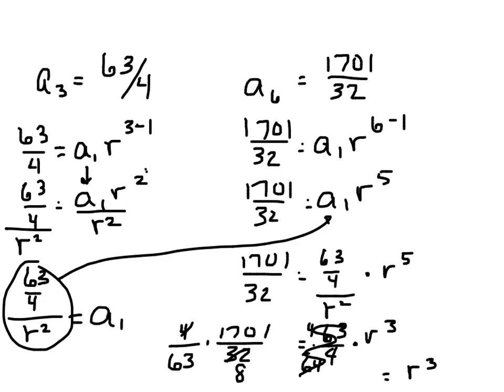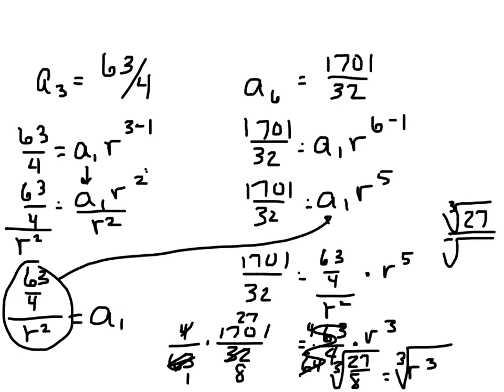that cancels down to an 8. And this cancels down to a 27. So I end up with 27/8. And then to get rid of a cubed, I cube root it, which means put the 3 in the crack of that radical symbol like that. And when you have that with a fraction, you got to do the top versus the bottom separately. So we're going to do the cube root of 27 over the cube root of 8. And the cube root of 27 is 3, and the cube root of 8 is 2.